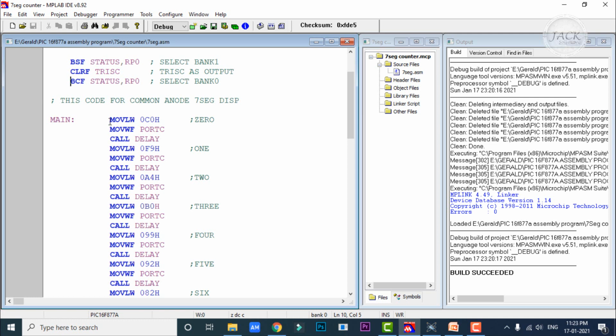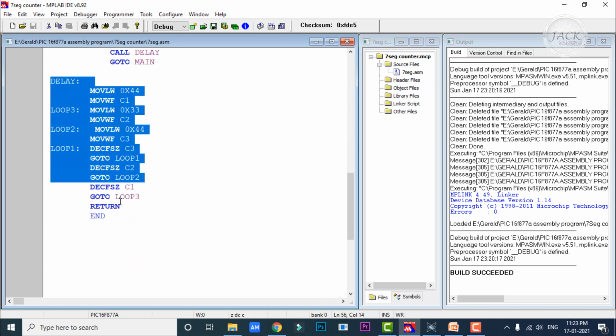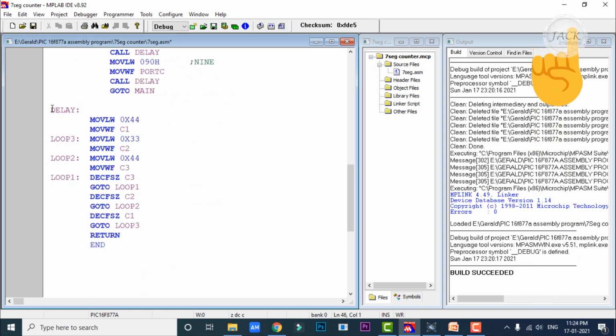All the same process. First I am giving MOVLW C0H. I am moving the value C0H to the W register. After that, MOVWF PORTC. This will move the value from the W register to port C. After moving this value, I am going to give a small delay because the microcontroller works in microseconds. We cannot see the displayed values, so I am giving a call to delay. I have already written the delay program for 1 second. This delay program I have explained in detail in the Blink program, so you can watch the Blink program for a detailed explanation of delay.